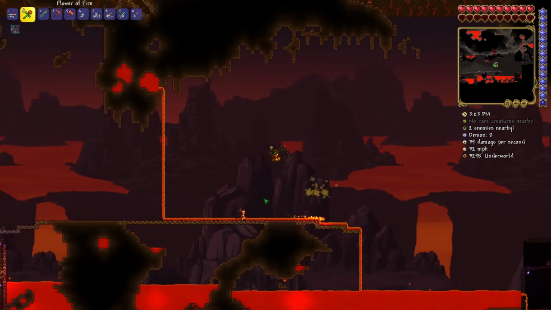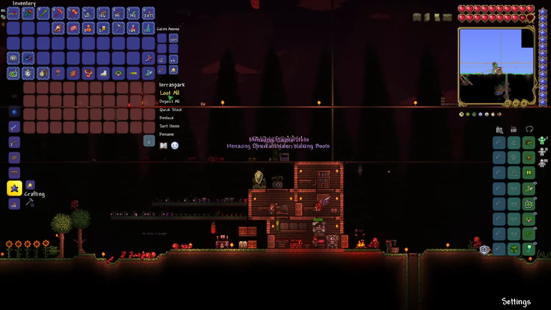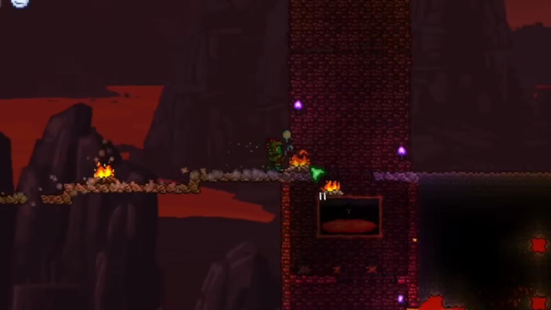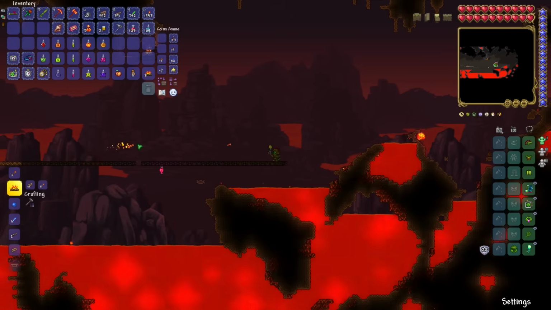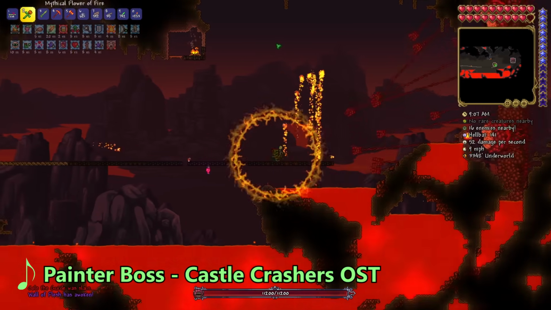In the meantime, I've been building the Hell Bridge, I located the Shimmer, and I also collected all the pieces required to make our Terra Spark boots. Unfortunately, these are our only other sources of vertical mobility until we get wings, and spoiler alert, that isn't for a while. And now, it's finally time to fight the Wall of Flesh.